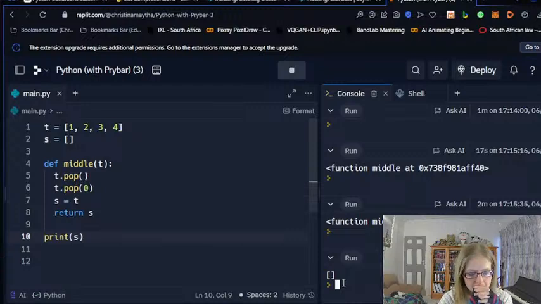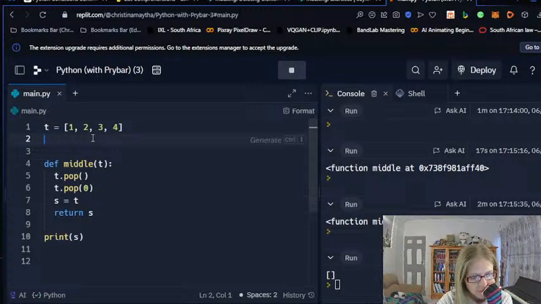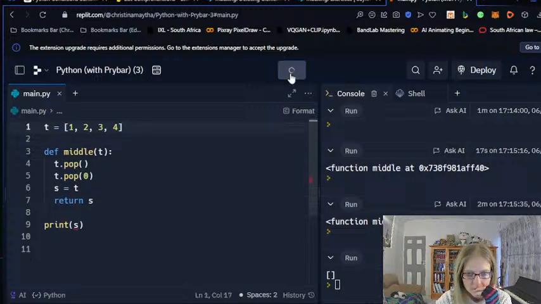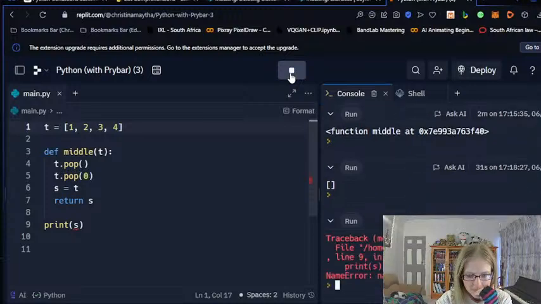Middle T. What if we delete that? Name S is not defined.